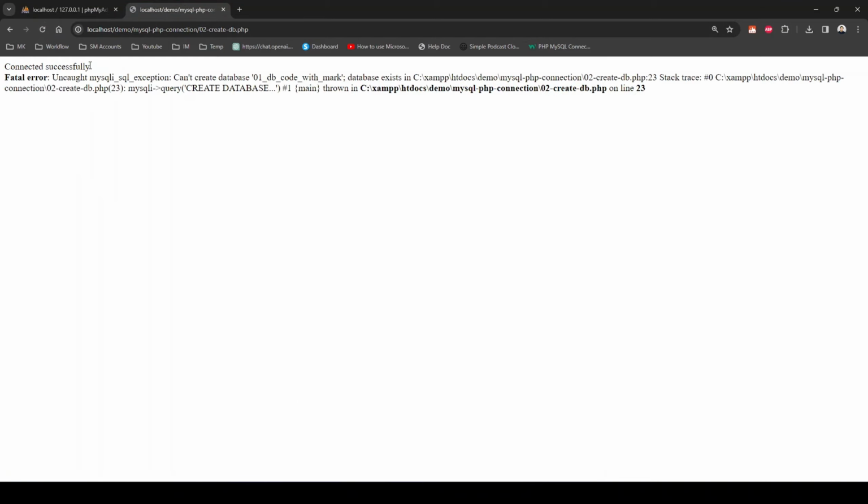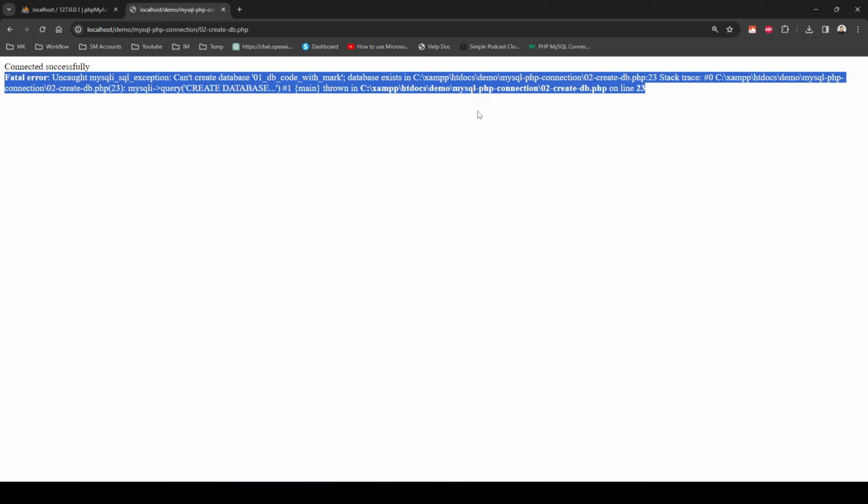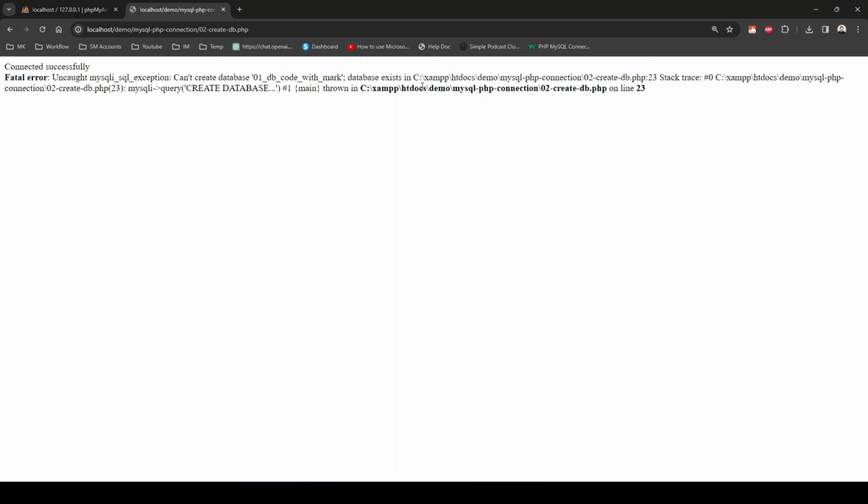So now what we're gonna do is rerun it, and you will see why. This time around, the connection to the server was made, but however, we got an error message. Why? Because the database was already created. As you can see right here, database exists. So if it exists, it will not recreate it for you, which is a failsafe because you only want to create a database just once.